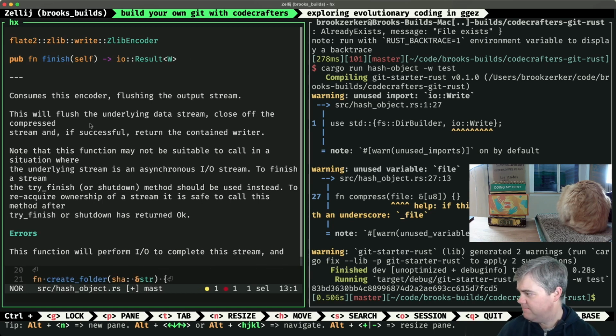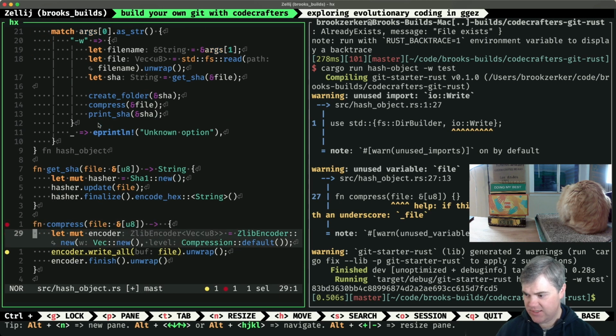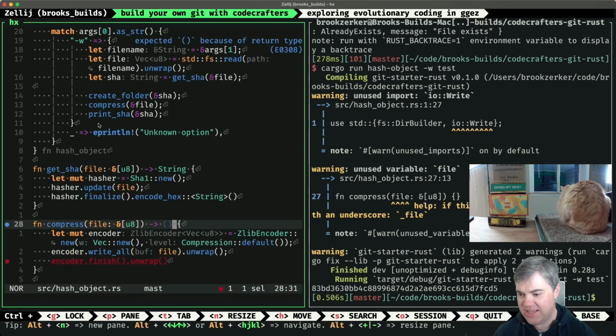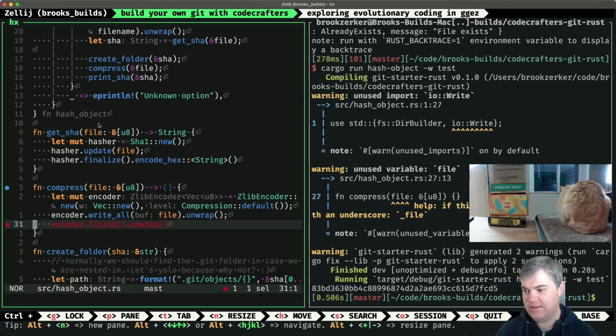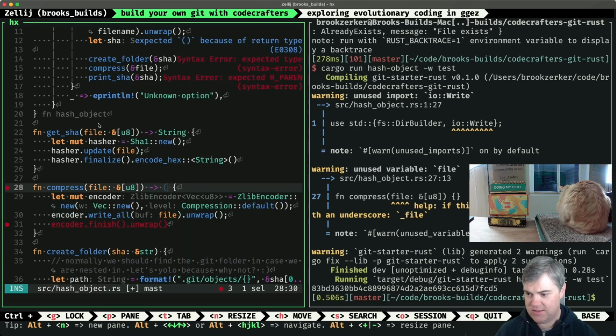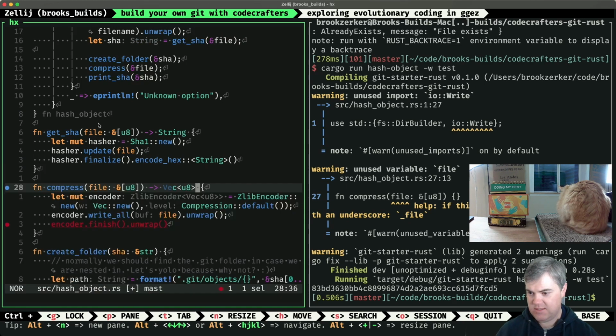Okay. What is that? My favorite way of checking to see what something is is just do that and let the compiler yell at me. Okay, so it's a Vec<u8>, so it's bytes. So we're gonna get a vec of u8. There you go.